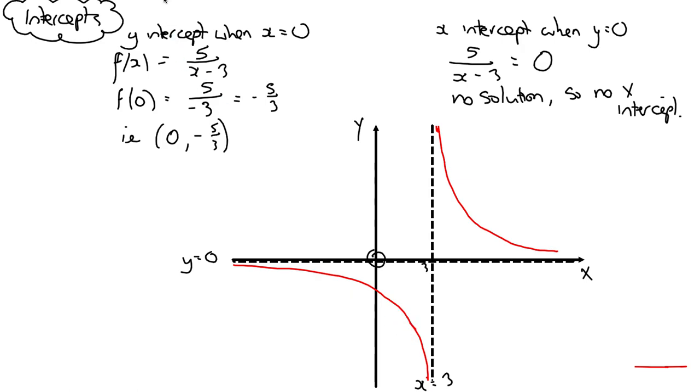There we go. The one thing that we can mark on our graph is the y-intercept, which we marked as negative 5/3. It doesn't matter if it's not absolutely to scale, but make sure that you put all the key points in. So that's us done our graph. The only thing remaining is to label it. So please do. Somewhere you should write in the name of the function, y equals 5/(x minus 3). Okay, and there's our graph.